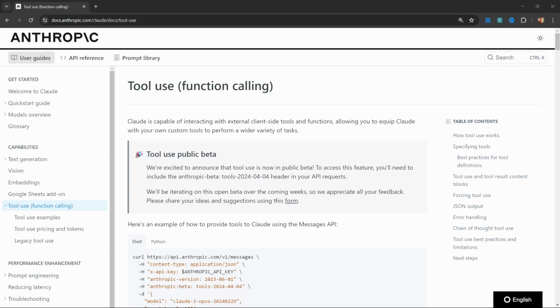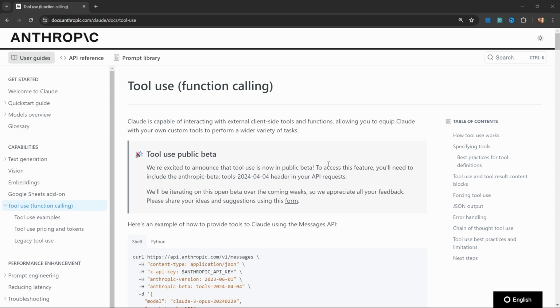With the addition of tool use in the Claude models, we can now supply a list of tools to the model, and the model will select the appropriate tool to complete its task. We could even provide a complex task to the model that would require several tools to be called, and the model will be able to handle this as well. This is an extremely powerful and important ability of the Claude 3 models.